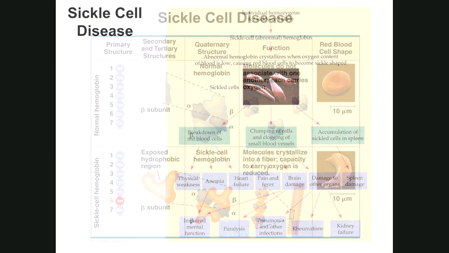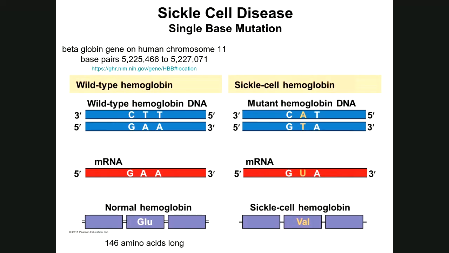Listen carefully, everybody. If you pay attention to the literature out there, you might have heard of a system called CRISPR and how scientists want to use CRISPR for gene therapy. Well, this is one of the diseases they want to target using that CRISPR system. Why do they want to target it? Because they know they just have to correct one base pair mutation. They know they just have to correct it and revert it back to the normal base pair here that it's showing you.